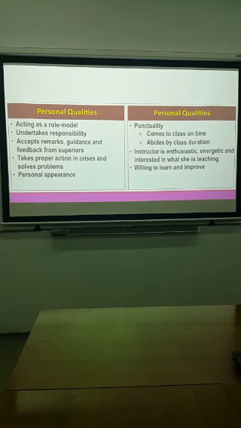Okay. Sometimes there are problems. The students have problems, so we try to solve the problems. Now, if the principal, the supervisor gives us suggestions, feedback, we should accept those because we learn from our colleagues, from our supervisors, from the principal. And personal appearance, this is what I said about clothes and about hair and nice smell and you look nice and you also look energetic, not sleepy and tired.